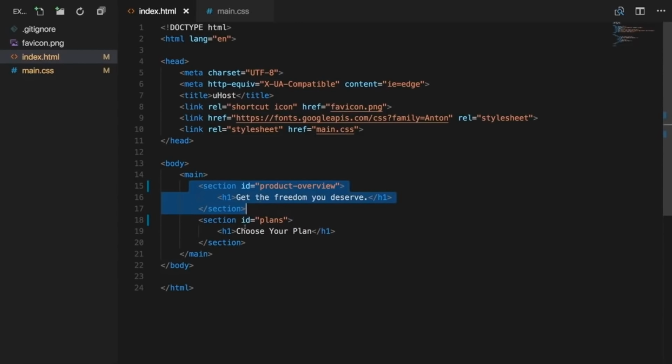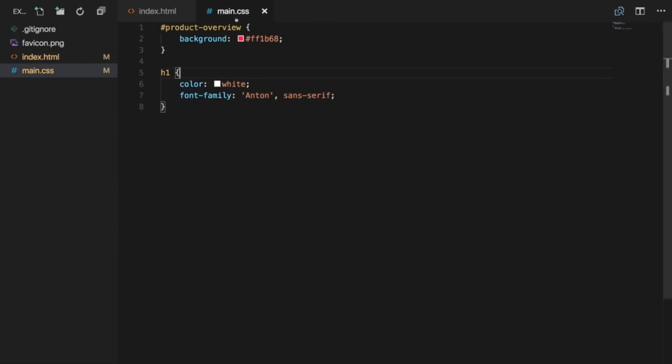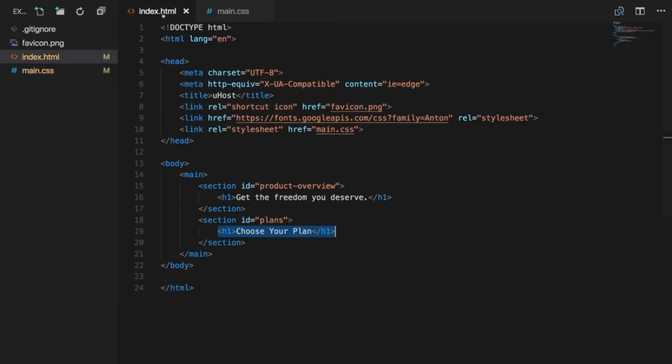Now if we want to have a different style for the second section, we could of course target it with that ID. However, for the second section, for now I actually don't want to change the section as a whole, just the h1 tag. Now there are actually multiple ways of getting access to this h1 tag in the second section. One way we can do it is by adding a class to the h1 tag. So let's add a class by adding the class attribute, and let's name it section-title.